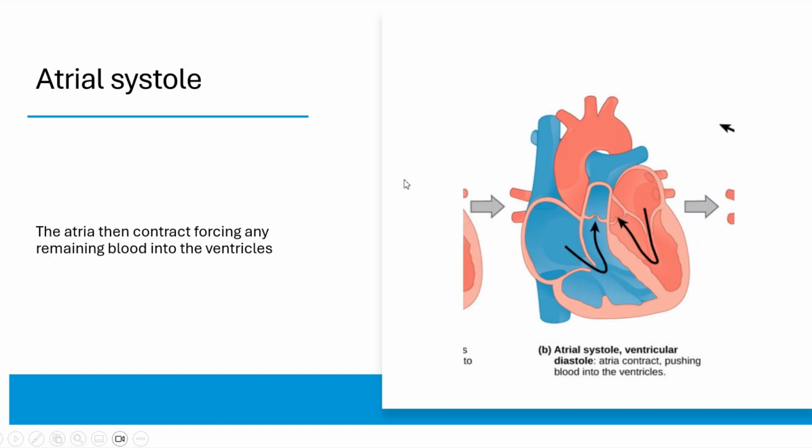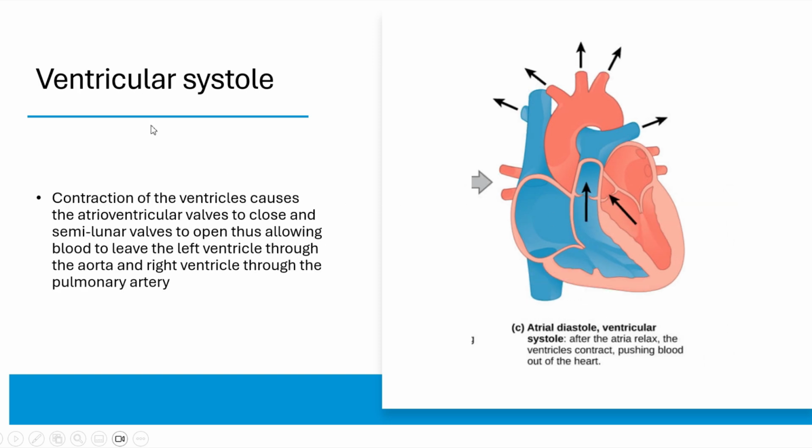Atrial systole. I told you systole means to contract. So now the atria contract. The atria are now filled up with a lot of blood, and when they contract, they push all the blood through, and it moves into the ventricle. Obviously that creates a little increase in pressure, so it's going to open the SL valve slightly, not fully, but they're beginning to open. You get that? Now we've got ventricular systole, which is when the ventricles pump.